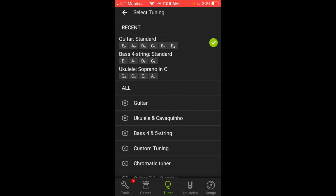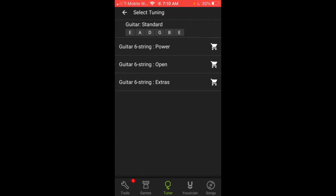There are, I believe, some other tunings here. Looks like you can do a bass guitar and a ukulele as well. For guitar, you do have some other options. However, those are paid. Once you develop an ear and a feel for tuning, you'll find yourself not really needing paid versions, or you can start with standard tuning and then adjust from there.